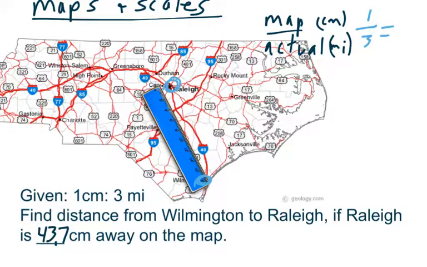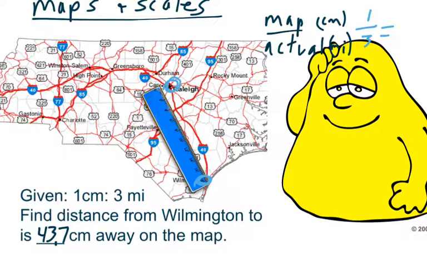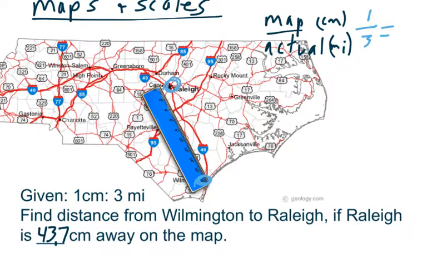And now I just need to place what I've actually measured. I measured this distance and got 43.7. I know they don't say the same thing. And I got 43.7. That goes on the top.